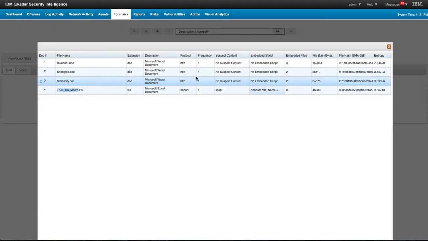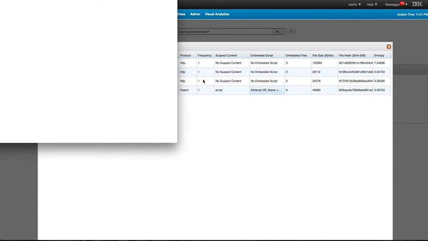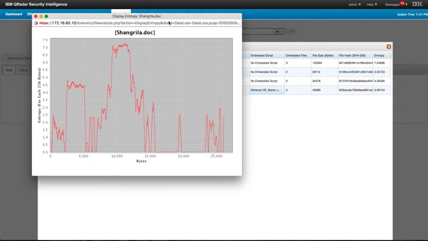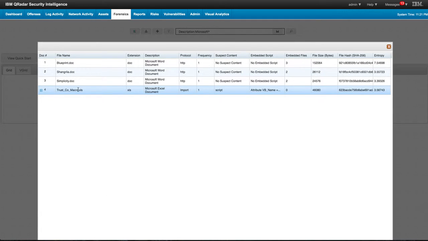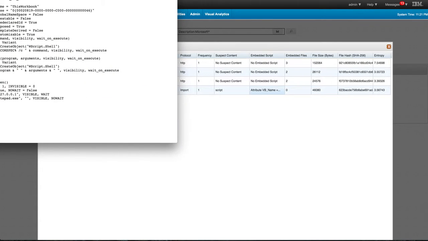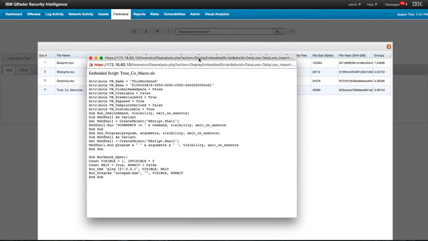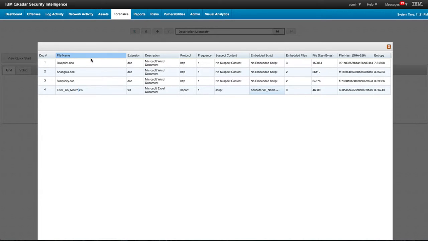If we look at any of the other documents, we should not see spikes that big. Here the spike is smaller, and this one is not much of a spike. Again, we can display the actual embedded script and analyze it to see whether it is malicious or not. Very powerful.